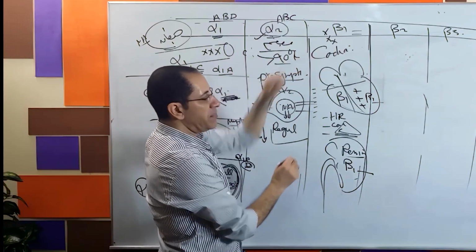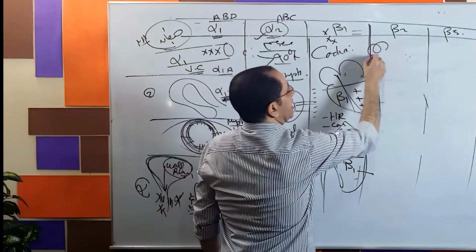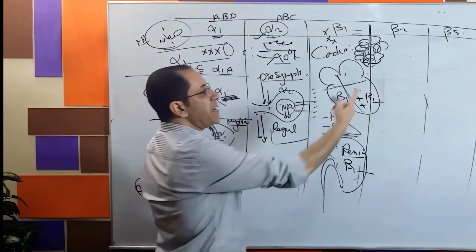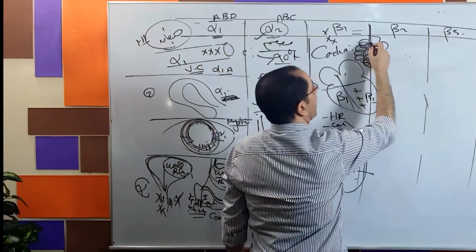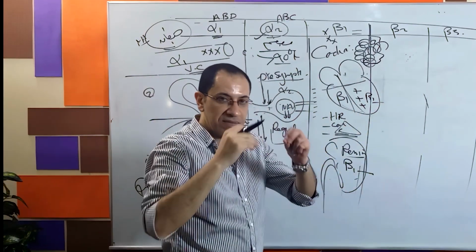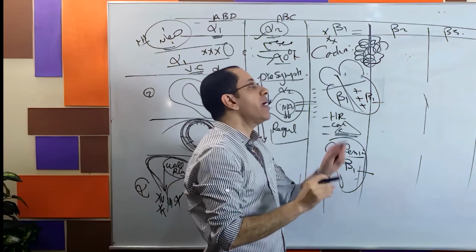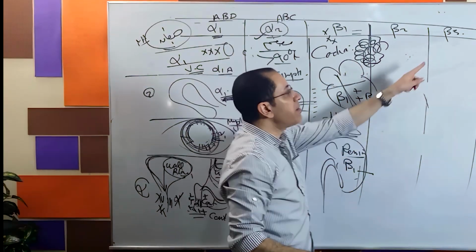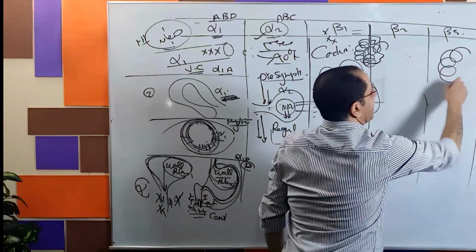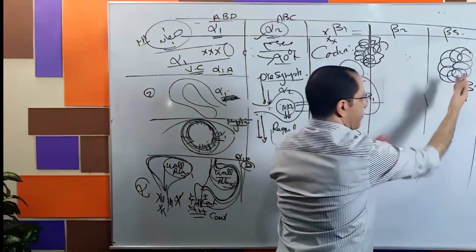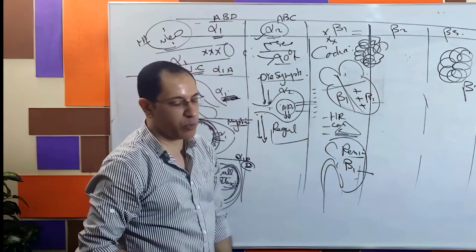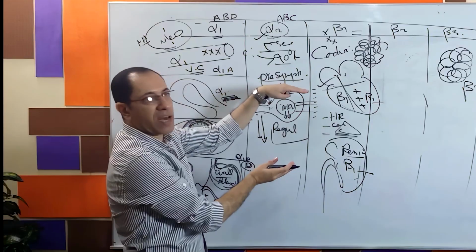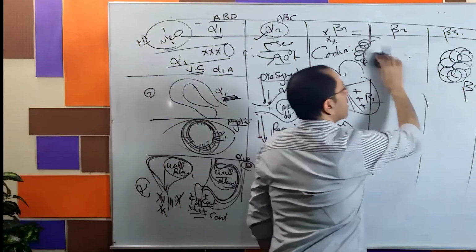This beta-1 is also present in lipocytes or adipocytes, fat tissue cells. However, beta-3 is the predominant type there. So if someone asks you whether your adipose tissue has beta-1, then the answer is yes. But when we talk about adipocytes or fat cells, it's always the beta-3 that has the most of the effect there. It is their specialty. The playground of beta-3 is adipocytes. If beta-1 is mentioned, just don't forget it's present in the heart and in the kidney. This is all I want you to know.